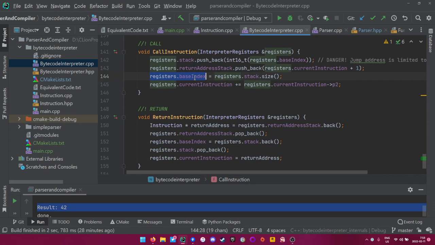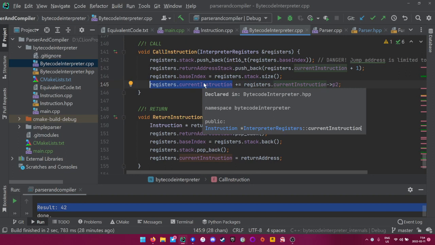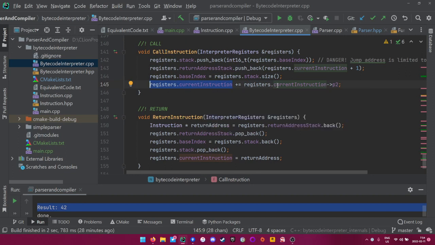And we set the base pointer, the base index, to the size of the stack, so we prepare that for you. And then we perform a relative jump here. So what we effectively do is we set the current instruction to the address of whatever function is to be called. So we do all this already for you.